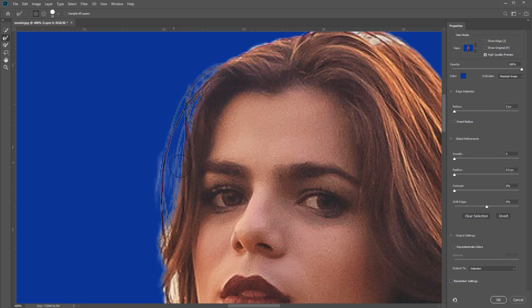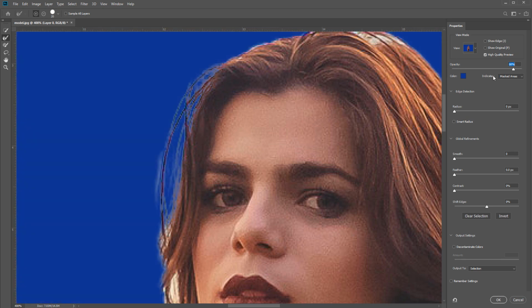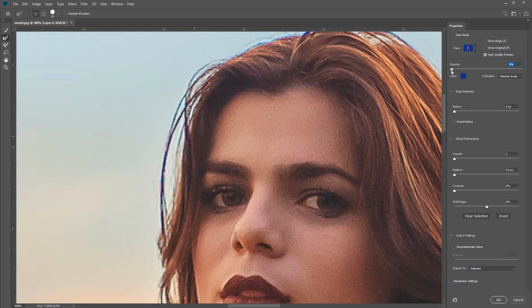And what I find useful is to bring this opacity down to 0 and then back up to 100 and see if there's any hair there that is being masked out that we need to bring back in. So I'm using the Refine Edge brush tool, but I'm bringing this back down to 0%, then 100.